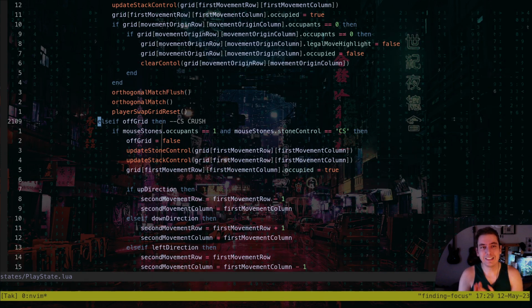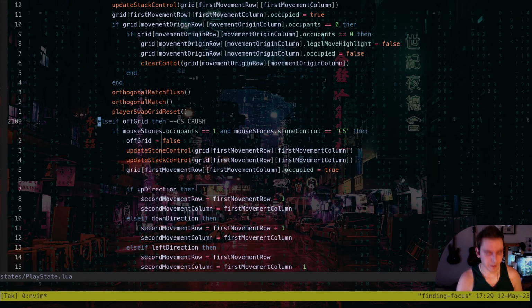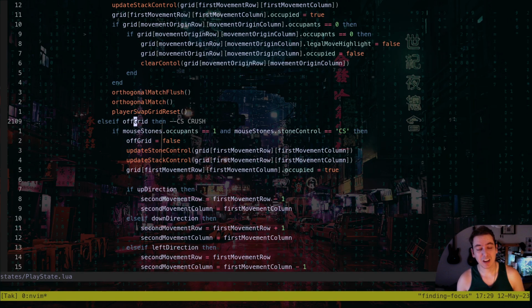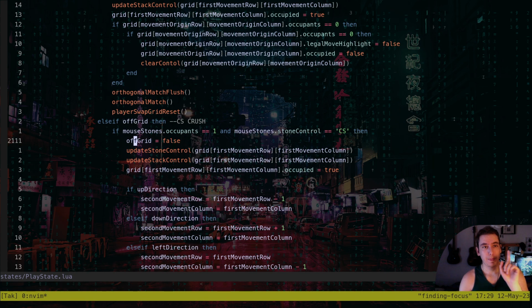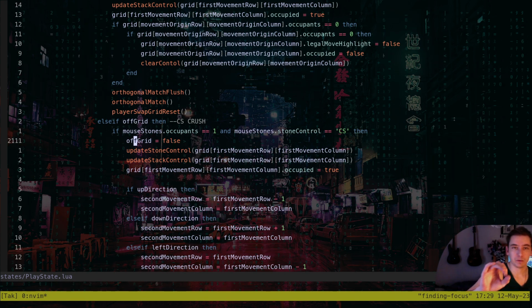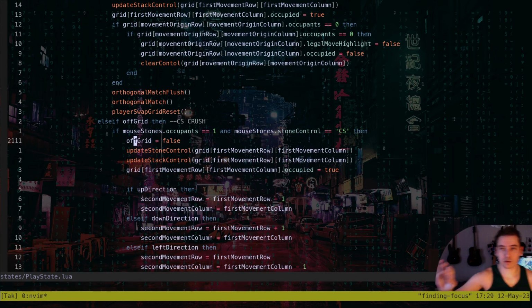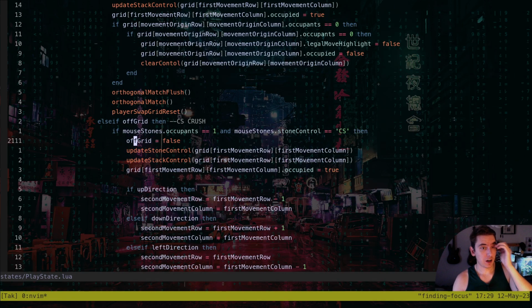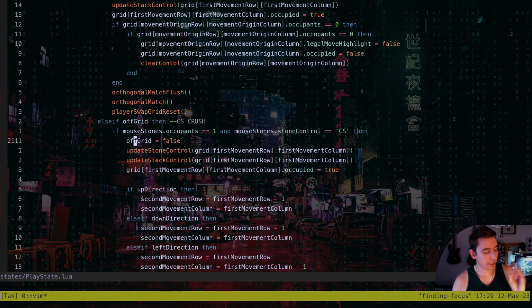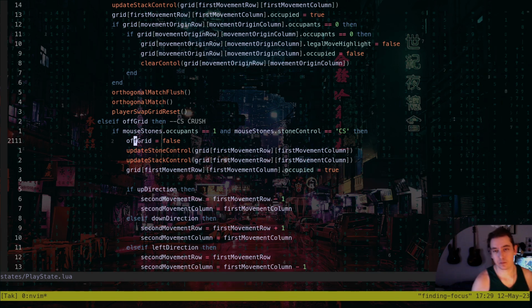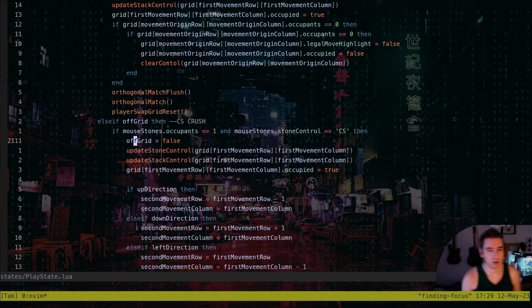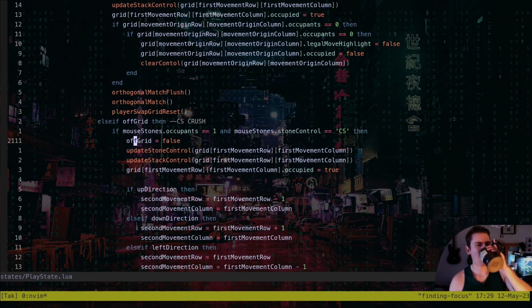Or is it an illegal move, which is how we're using it in this context, where we're saying, okay, we're actually not off grid if the mouse stone occupants is 1 and our stone controls a capstone, but that is not the case. Off grid should be split into illegal move and off grid for those two different reasons.